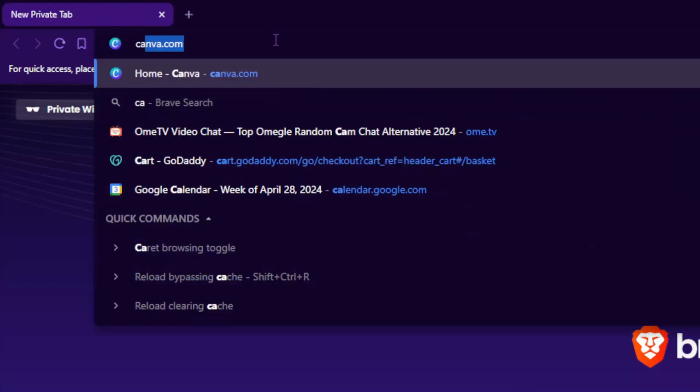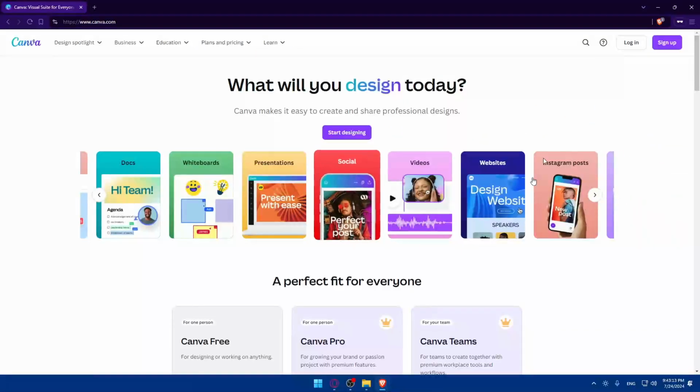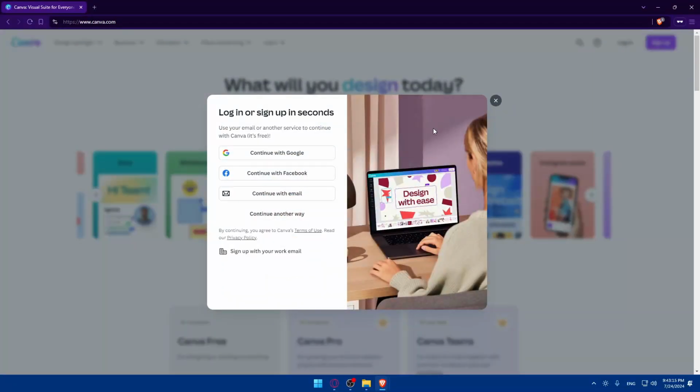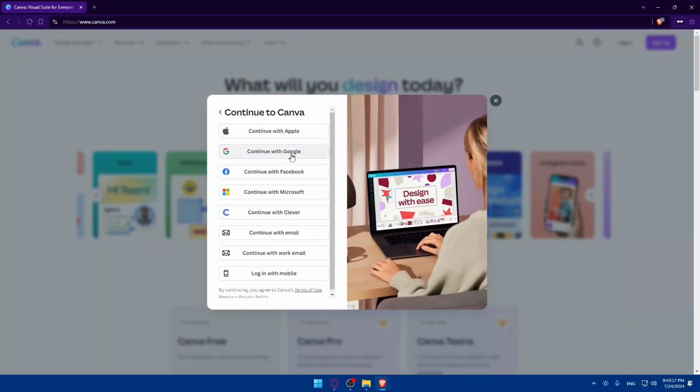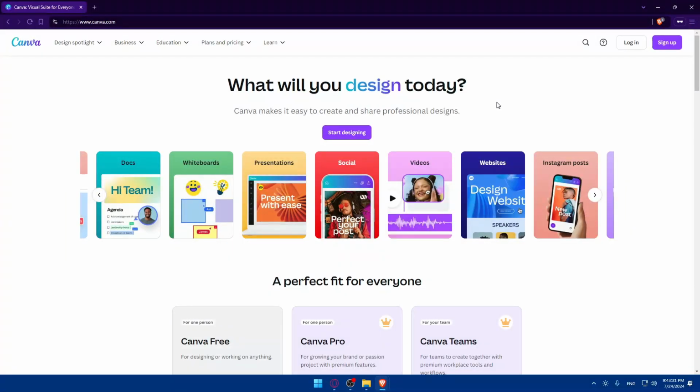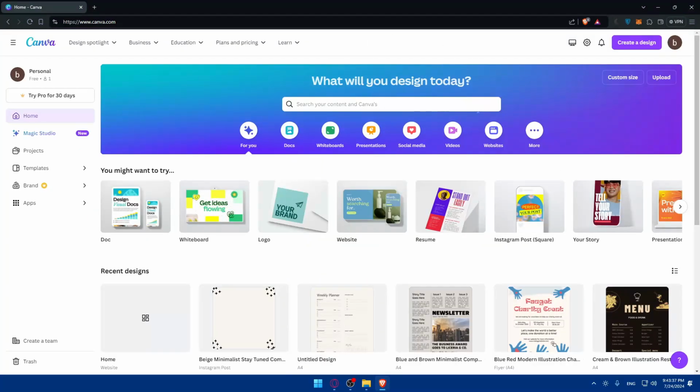And as I said, if it's your first time, you'll be taken to a page like this. So click on login to log in to your account. As you can see, you can use Google, Apple, Facebook, Microsoft, or email, work email, or mobile. So you can log in to your account, and the same goes for sign up. Of course, you can use one of those accounts if you have one, so you don't have to go through all the boring steps of creating or even logging into your account. They will basically provide the information that you would otherwise enter on your own. Once you're logged in or you just created your account, you should normally find yourself in here.